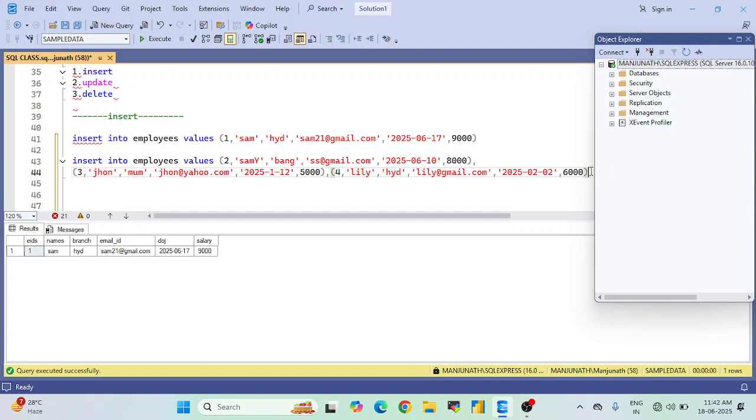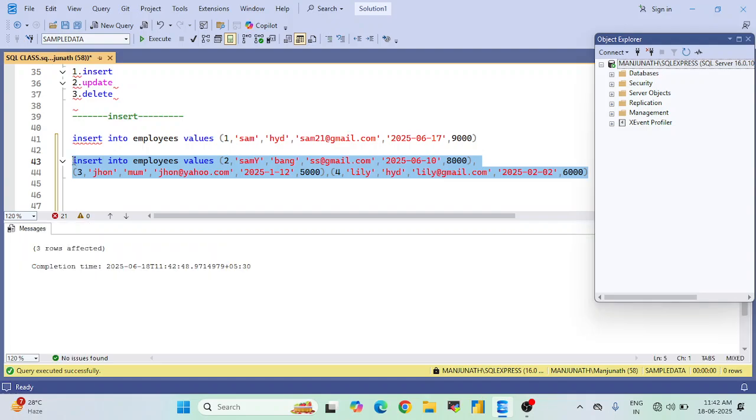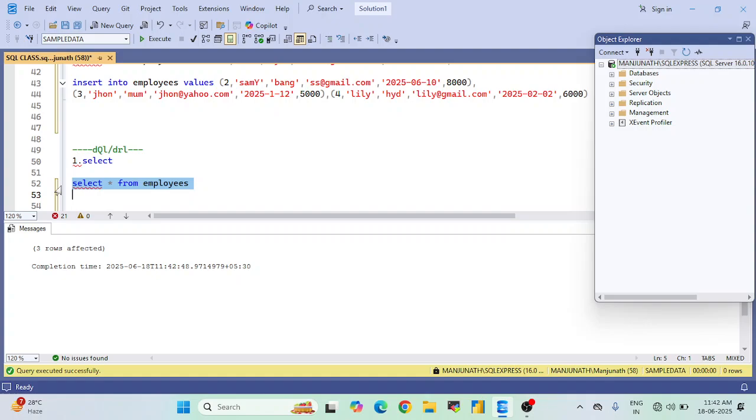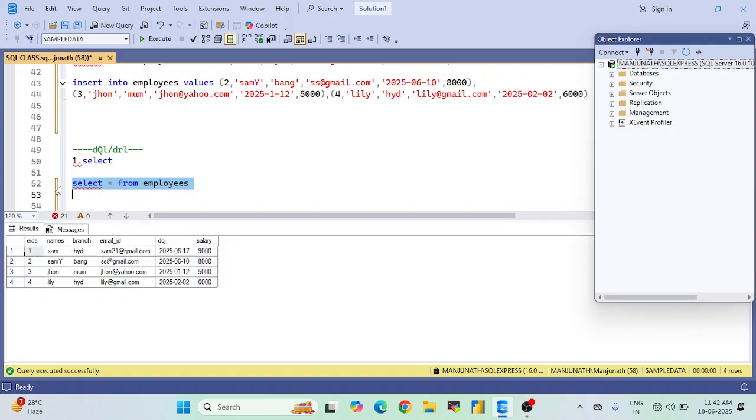Okay, so after giving the data, select the entire thing like this and execute. So 3 rows got affected. Once we insert the data, if you want to retrieve, go to again the select statement, and this is your data, whatever you have inserted. This is your first method of inserting.